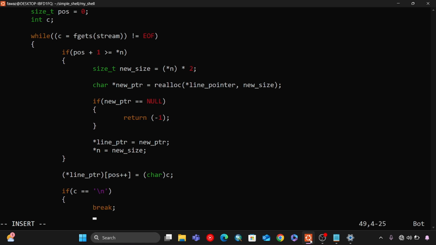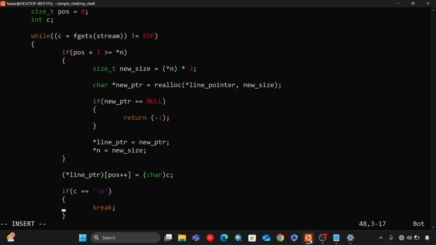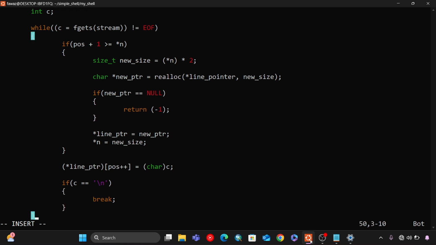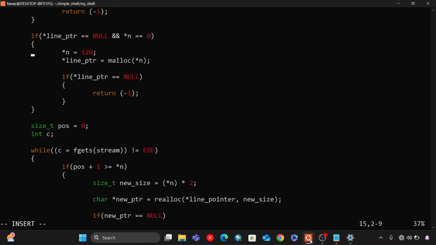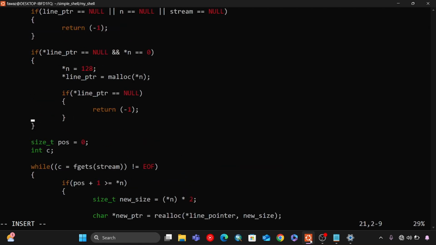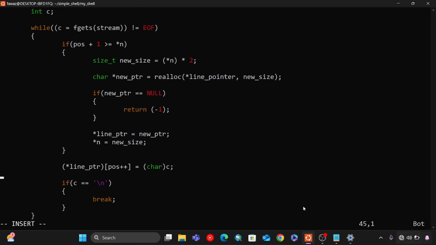So what this basically does is it checks the position, since you are incrementing through the input and you already have a defined memory for the line pointer. You're using position plus plus.